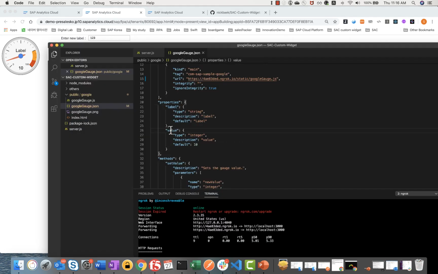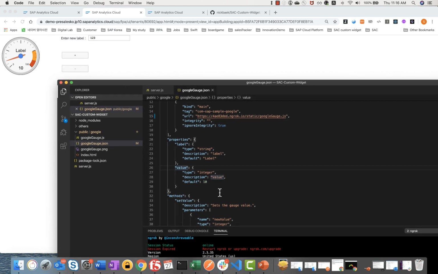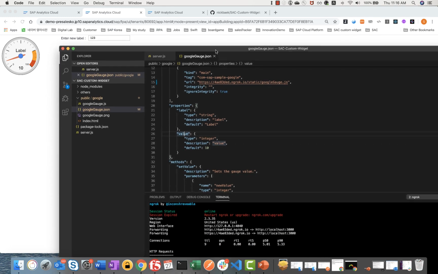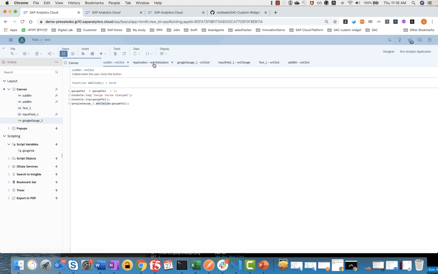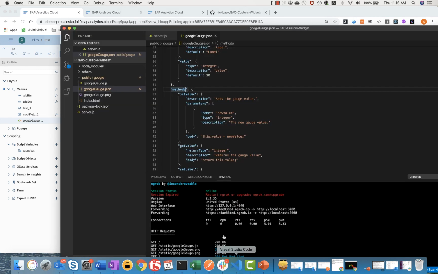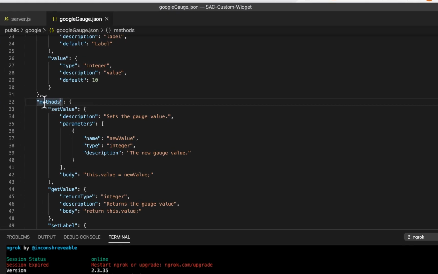So these two, the label and the value, oh, by the way, the label is this one, so you start from the label. These are variables that we use in the custom widget, and these functions are what we are going to use when building the custom widget. In the methods, let's see the set value function.